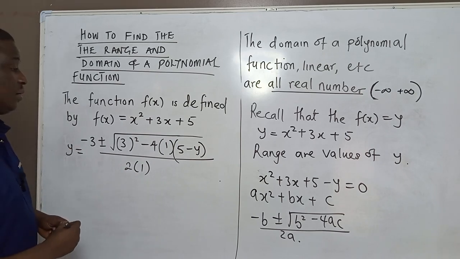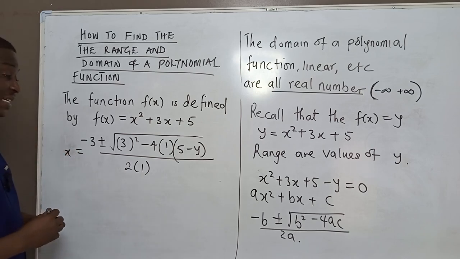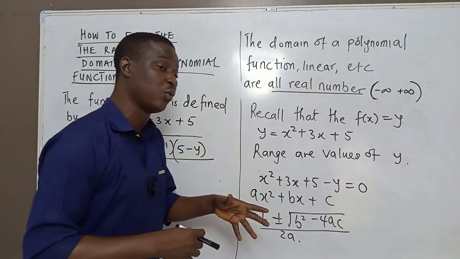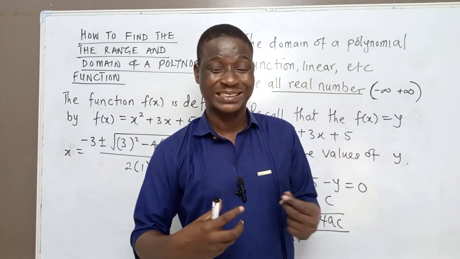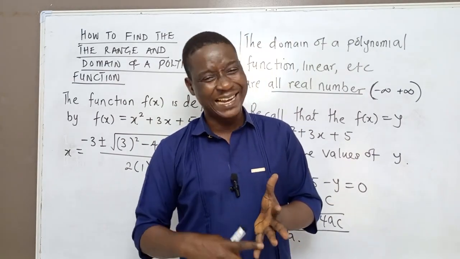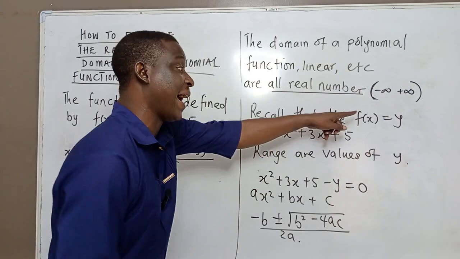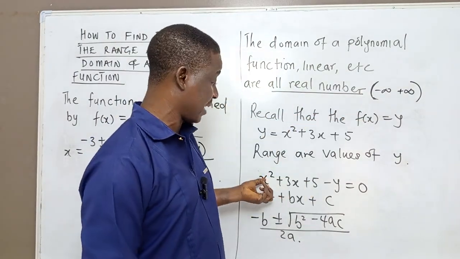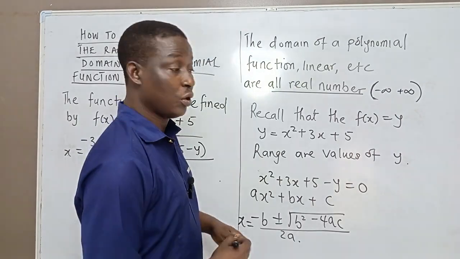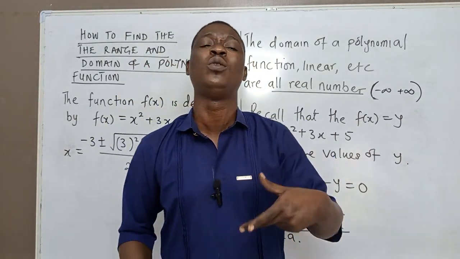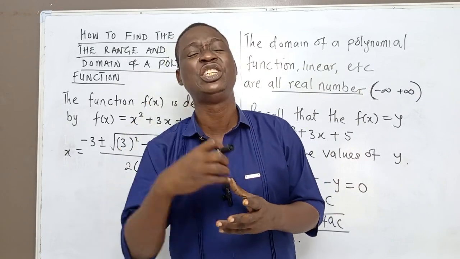Now to get x, rather. But in this, because when you want to find the range, you make x the subject of formula. Once you go along with the course, you understand what I'm saying. If you want to find the range, you make x the subject of formula in the given function. That means you turn the function itself to y, then you make x the subject of formula. And that's what I'm trying to do here by making x the subject. So if I make x the subject of formula, I will be able to calculate y from the equation that x will bring out for us, with a condition that will be attached.